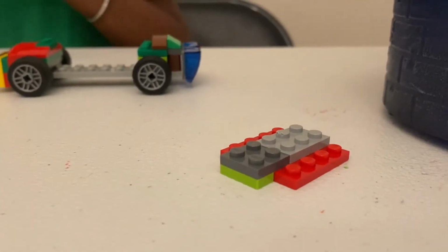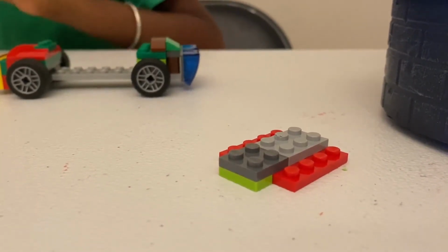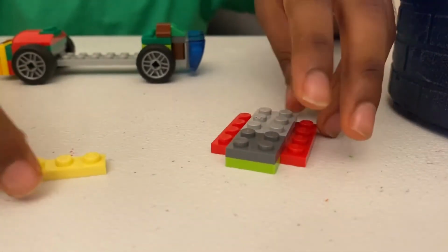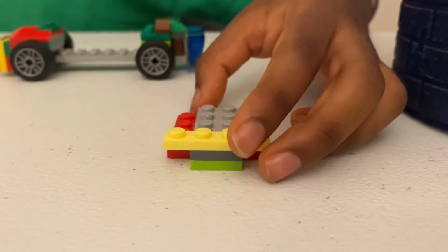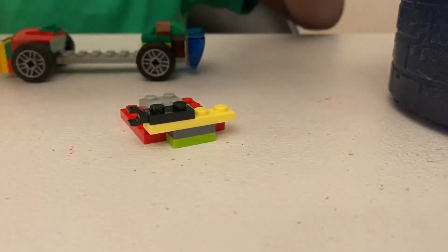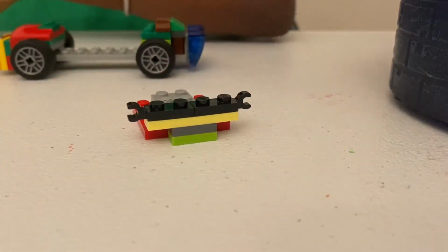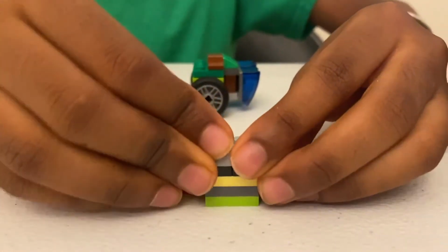Then let's take a 1x4 plate and place it right here, like that. Then let's take 2 of these and place it right here, like that. Then let's take 2 1x1 plates and place it right there, like that.